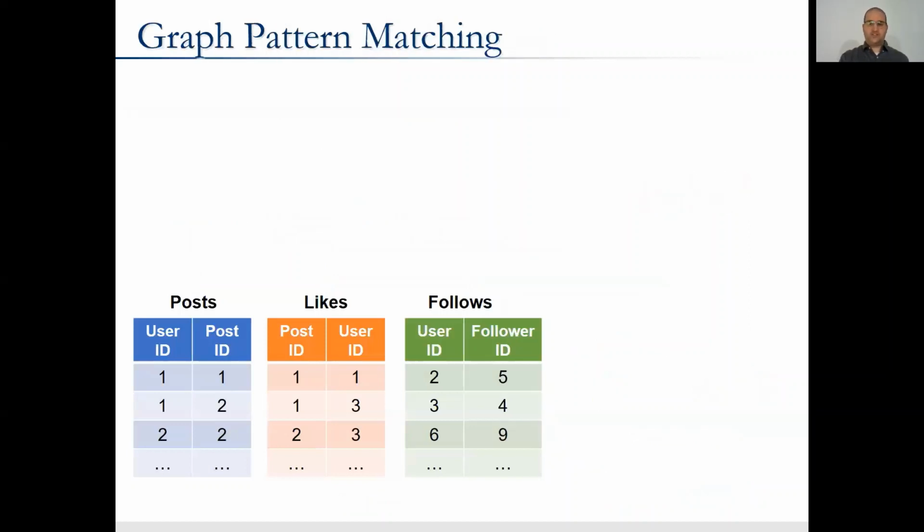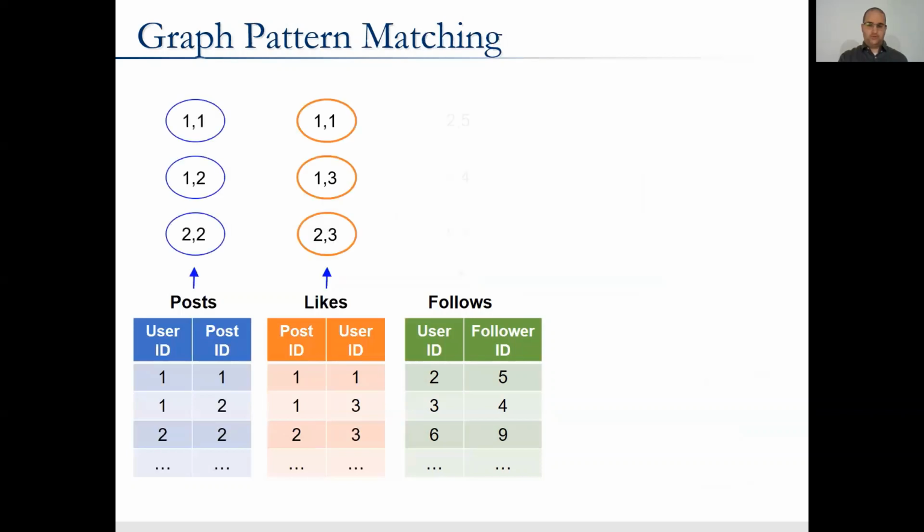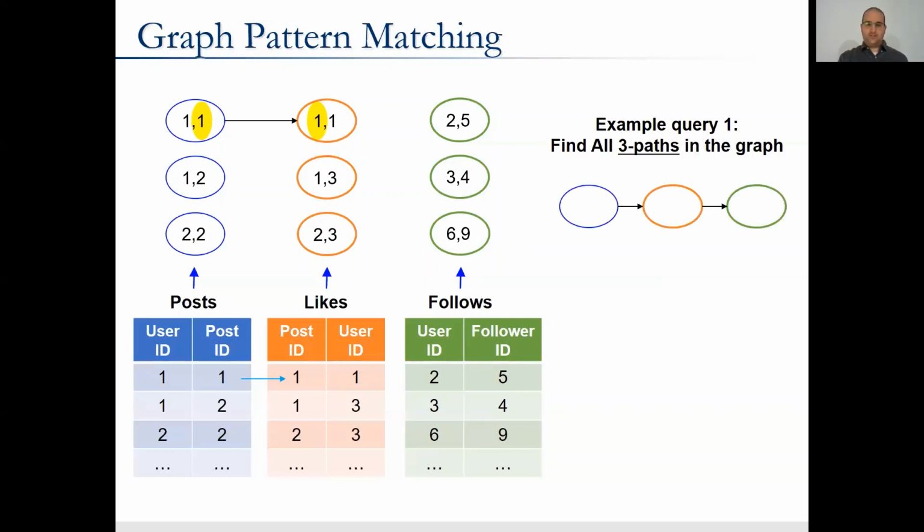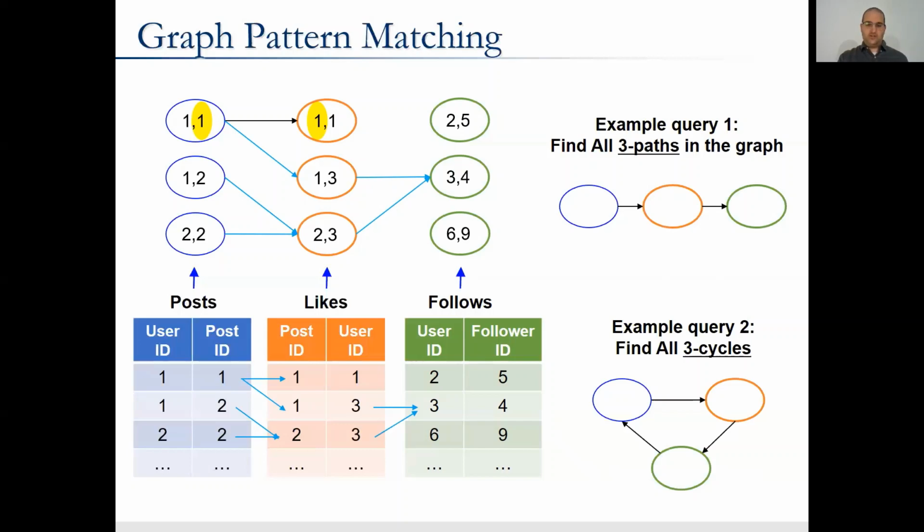Now let's see how we can translate a join to a graph pattern matching query. Given the tables and query from before, we can visualize each row as a graph node. We will have an edge in the graph if two nodes match on a join variable. And in the case of our join query, we need to look for all the paths in the graph that are of size 3. So for example, these paths. And there can be other join queries on this set of tables, for example, looking for all the cycles of size 3 on this set of tables, and so on.